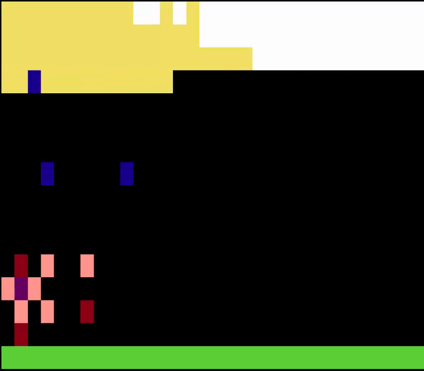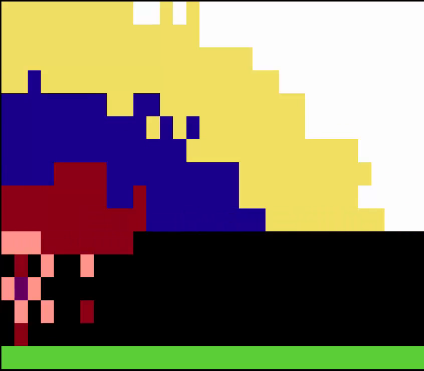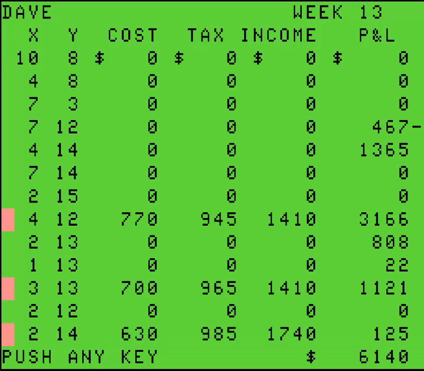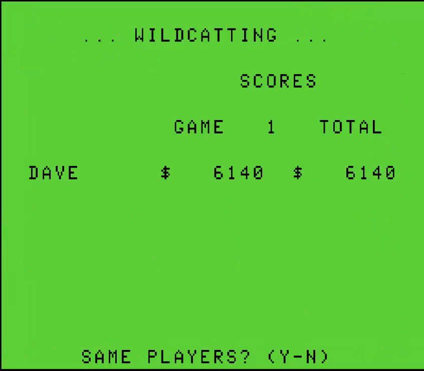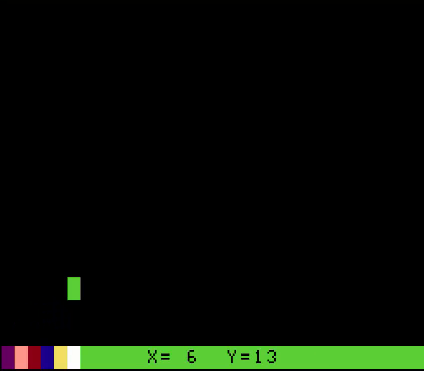See, so now it's going to draw the map for us. We'll see where all the other purple spots were that I was missing. It was over there. $6,140. I guess it sells them for you at the end. That's good. All right, and then you can keep the same players and play again. So we'll give it another quick playthrough.